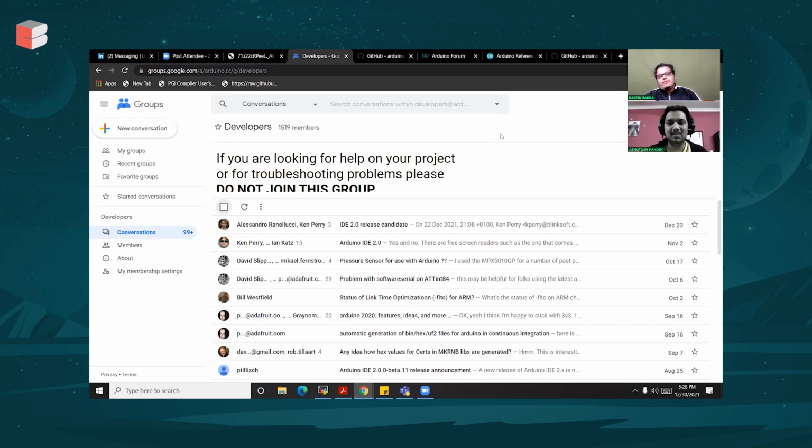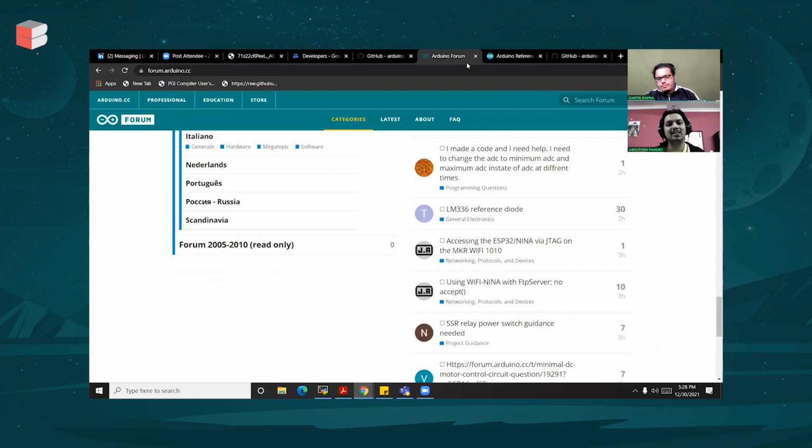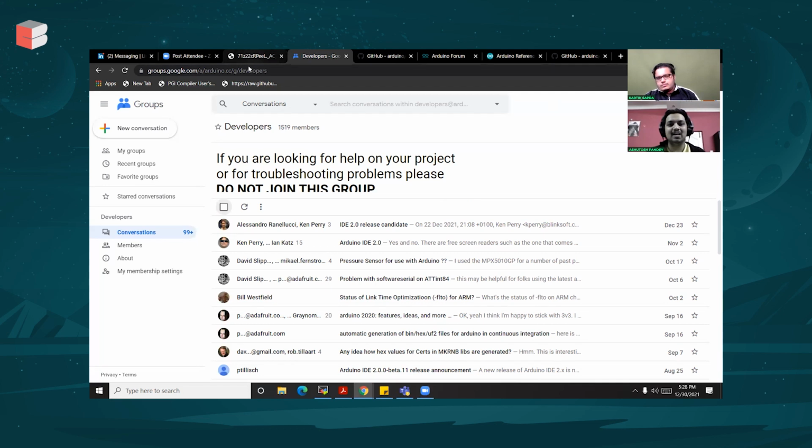So apart from the forum, are there any dedicated chat channels, like Gitter or something, or IRC or anything? As far as I know, the Google group and the forum are the main things. They don't have a Gitter channel yet, although I think they are in the process of creating something like that. Because the main problem is the size. Arduino is a huge community, so anything that they create tends to become really big.